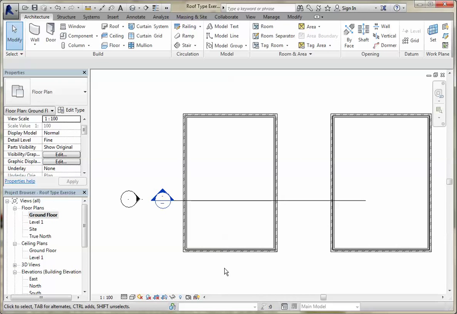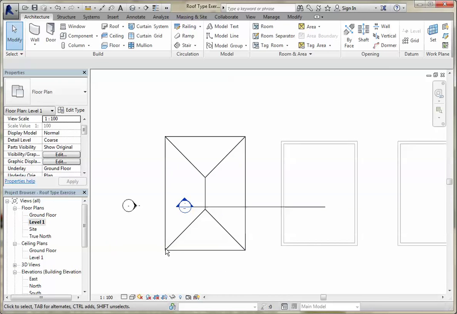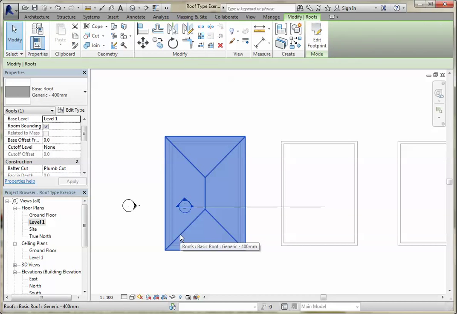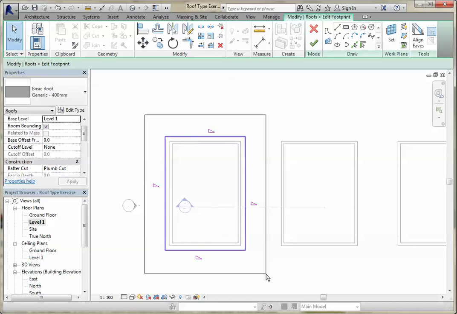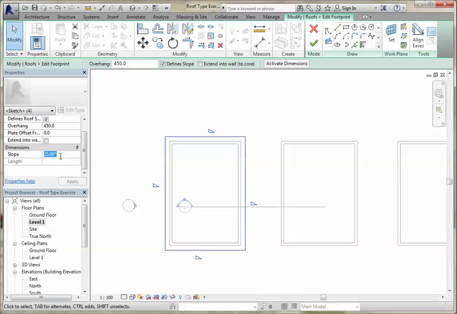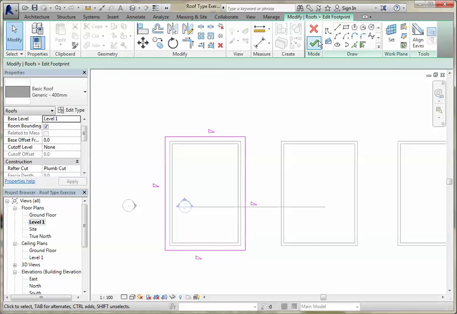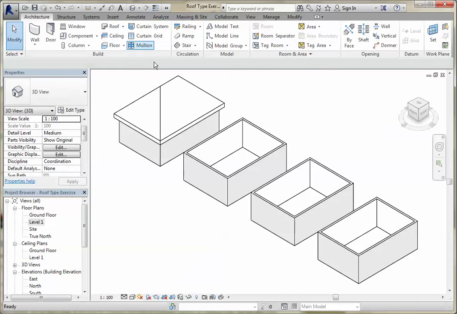And as I said, level 1, so we can see that roof. And as I said, if you want to change that, you can select it and then go edit footprint, and that brings you back into your modifying, creating zone. If you wanted to change all the angles, you could change them back, make it 45 this time, and OK. If we have a look at that again, you can see it's got a steeper roof.